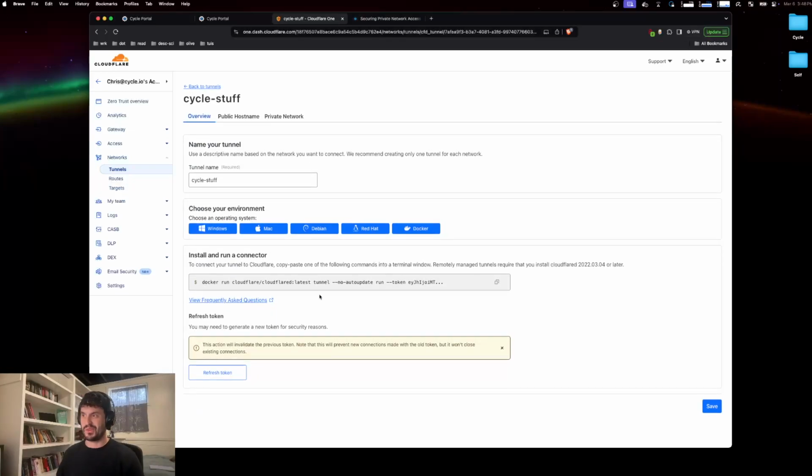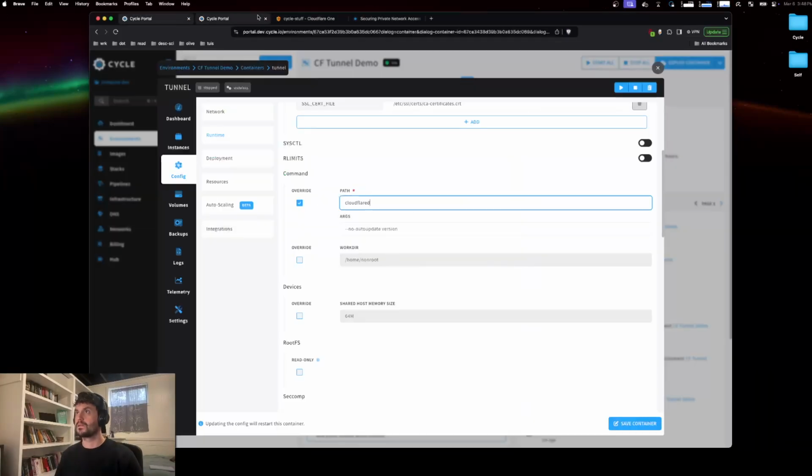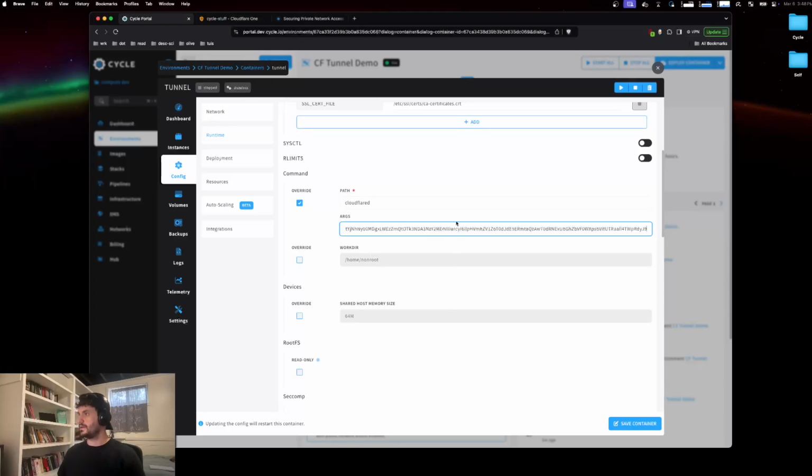So you can't see the whole thing, but basically I'm just going to copy this entire command off of my notepad over here, and we're going to take that command and we're going to run that as the argument to cloudflared. Close that one. And you can see that this is how it's going to authenticate back to the Cloudflare service. And so we'll save that.